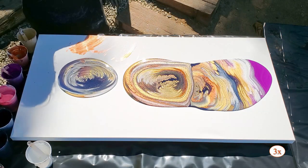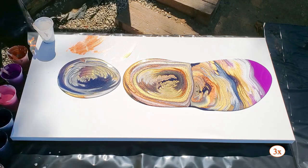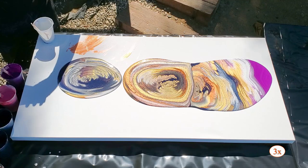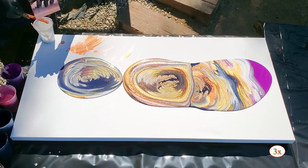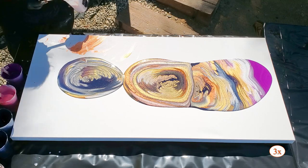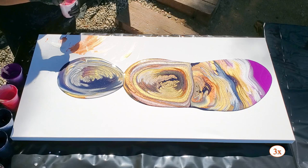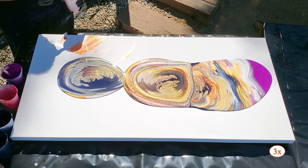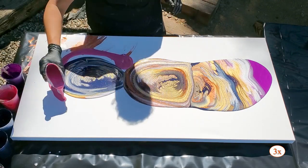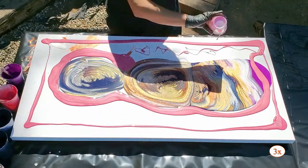So now the weird thing that I'm going to do, I'm going to mix what's left of my silver and my gold and see if we can't get any more of the copper either. And then I'm going to pour the pink tourmaline in there. And that's going to be my flow extender. I'm just going to go around all of this. A little bit of Payne's left in here. I'm just going to go around this edge on this side.